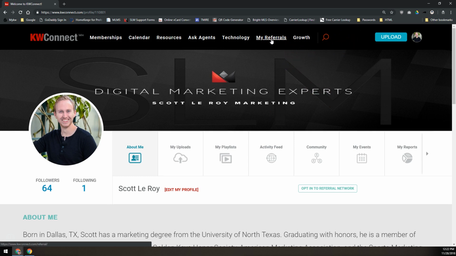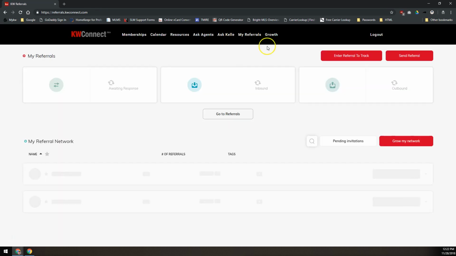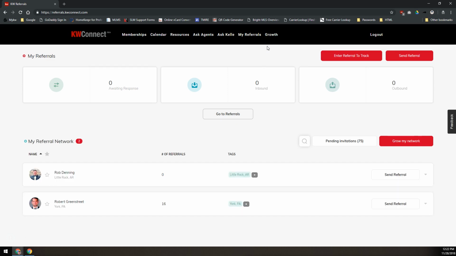Okay, so we covered this profile. The next section I want to cover is the My Referrals section. Trust me, we will get through the rest of this menu, but we want to go to My Referrals next because it's more important. Referrals is a new system from KW. I say new, it's about 6 months old, from KW International for agents to send and receive and track and work with and close referrals here internally rather than just trying to keep track of it via email or text or sticky notes or things like that. It's a very organized system here inside KWConnect.